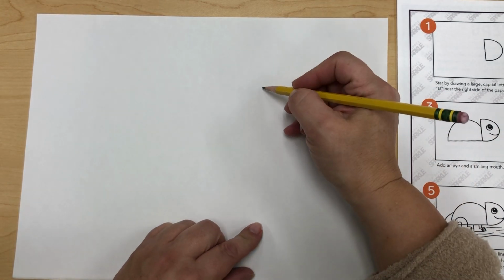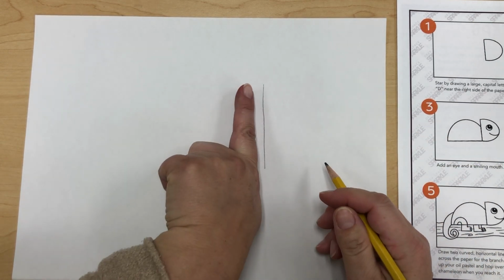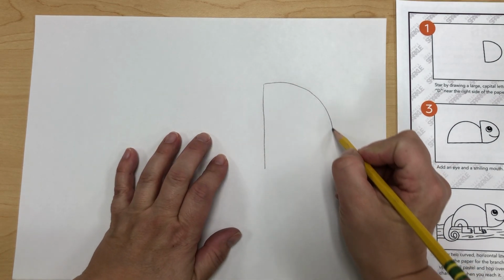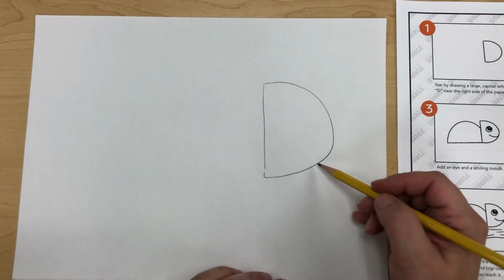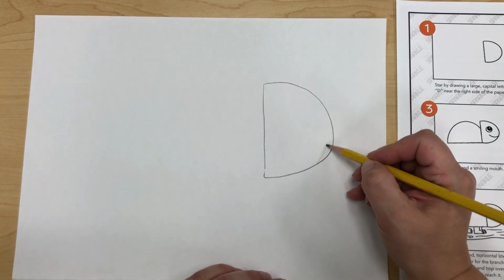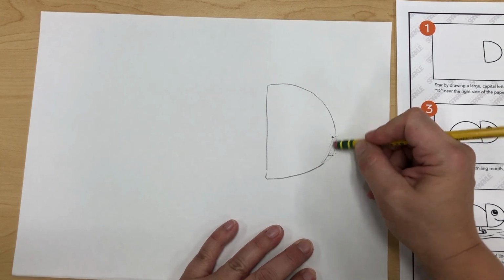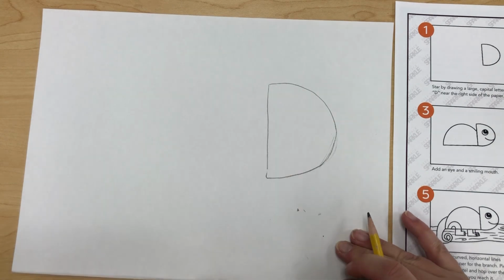So I'm going to start off with the D shape right here. And look at it, it's as long as my finger. And then go across here. Okay, so I've got my D shape. And mine kind of went down here, so I can fix that right now or leave it. It doesn't really matter. We can always do some erasing at the end.